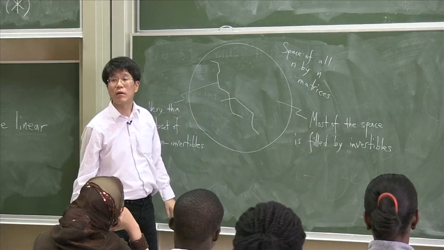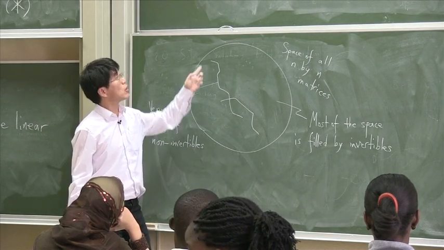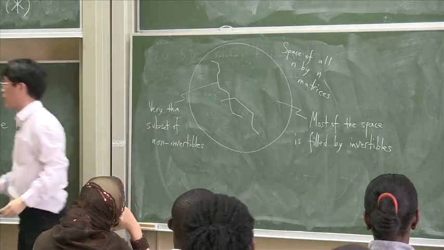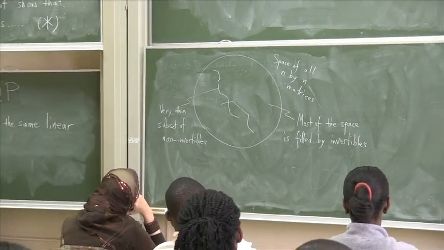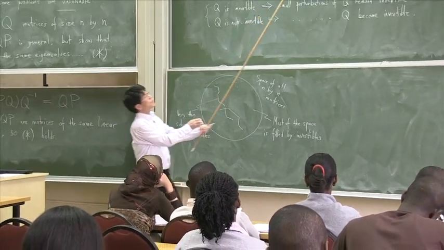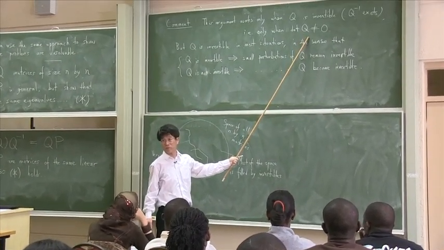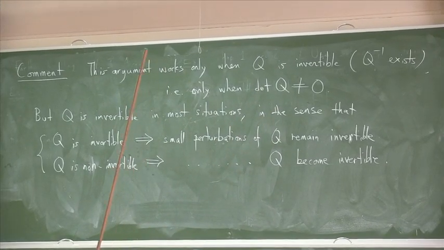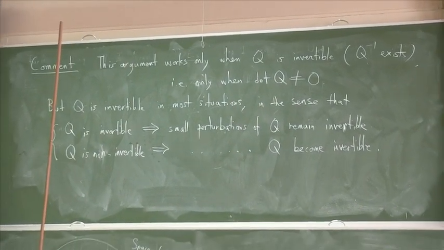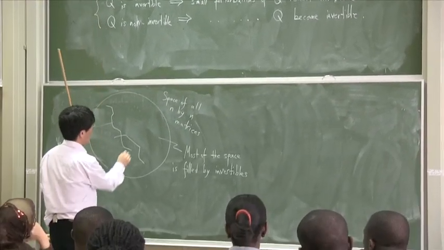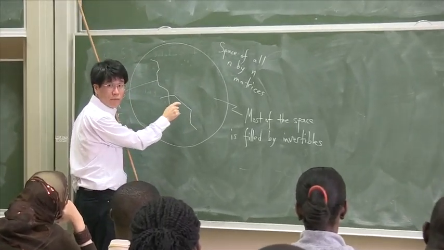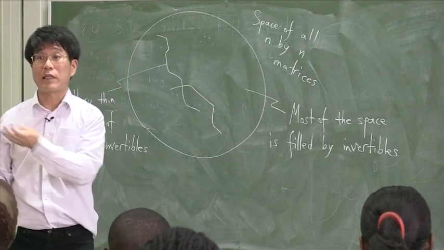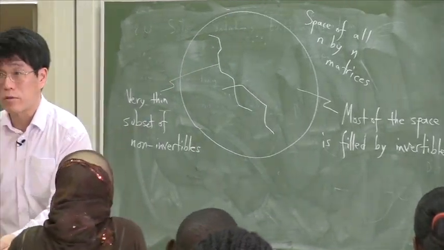Yes? How do you know about this? Oh, maybe I should have explained. Because of that discussion we had about the zero determinant. Because a function being zero is a very, very unstable condition. You see, if you have a matrix whose determinant is zero, and if you change the entries of the matrix a little bit, which means I sort of kick it in various directions slightly, well, your determinant is going to stop being zero, will become non-zero.